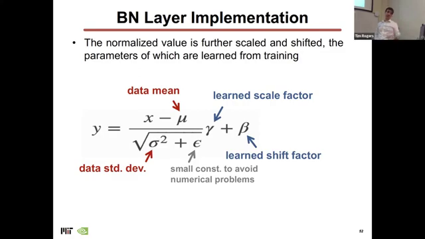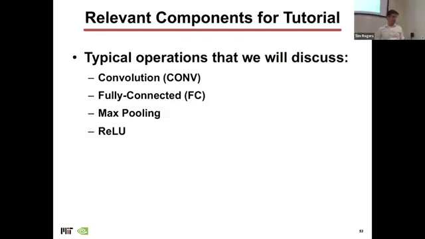You can end up with different convergence characteristics based on what these hyperparameters are. Okay. So the thing that we're going to focus on most here, as we understand how accelerators work on this stuff, are convolutional networks and fully connected networks. We're going to do a little bit of max pooling, and we're going to assume that they're all basically going to use ReLU, because that's typically what ends up happening. Questions on this?